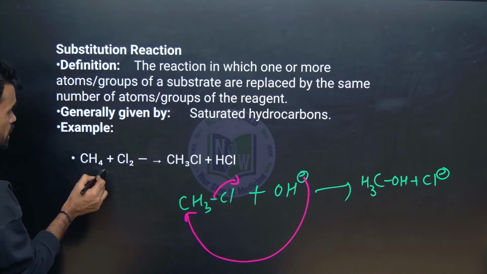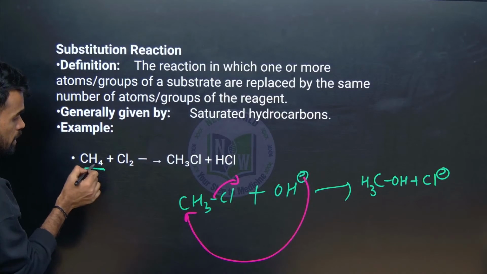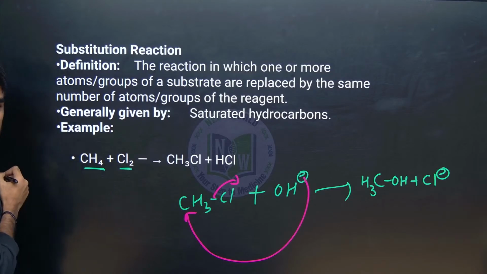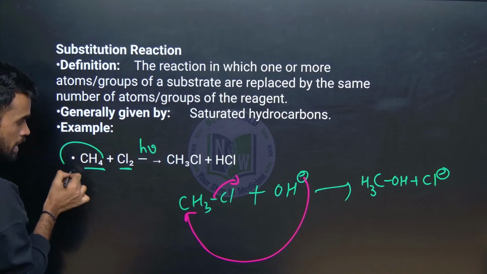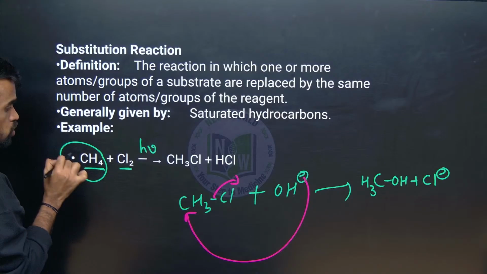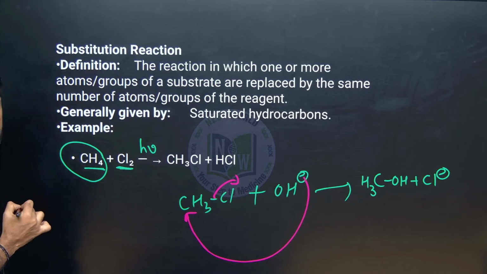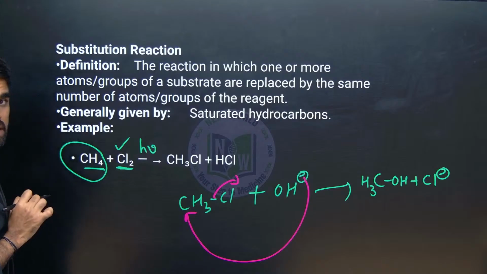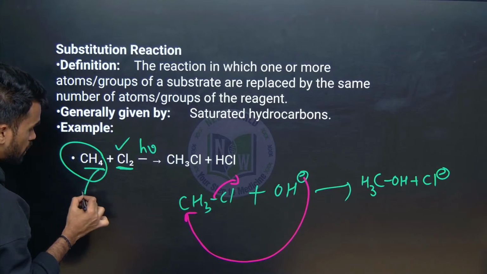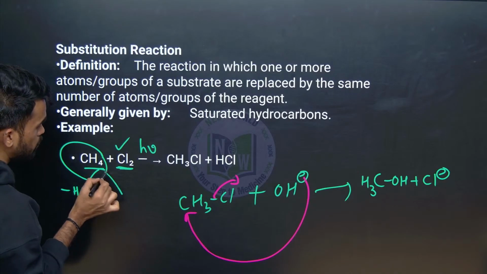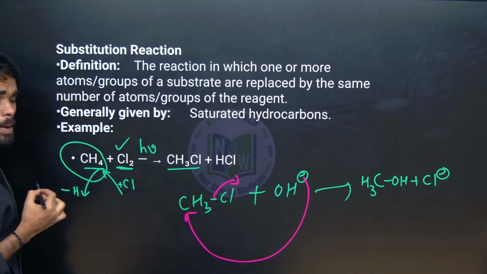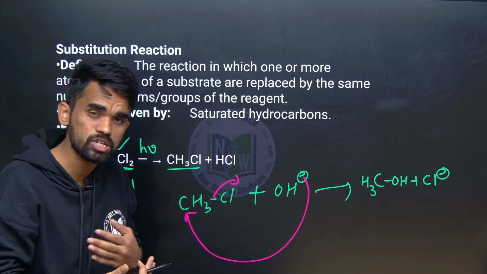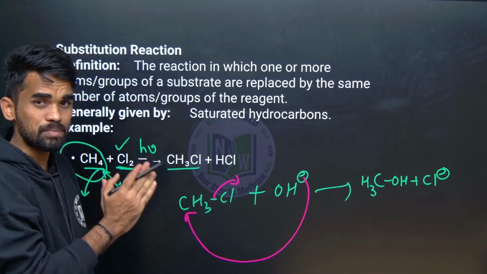Okay, so now if you look here, methane we have here. From this we have 4 hydrogens and here we have chlorine. So during this process, we will be using sunlight. Whenever we have alkanes, here I mentioned methane, to this we are chlorinating. It means halogenation or chlorination, since we are using chlorine here. So what we need to do here, we need to remove one hydrogen and replace it with one chlorine atom, right? So that we got methyl chloride. So this is also a substitution process only. Yes, so this is substitution reaction.